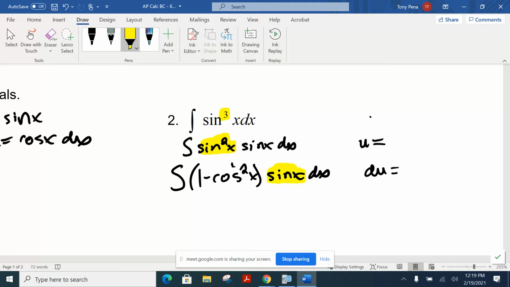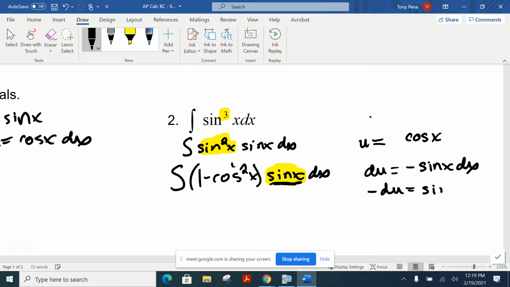See how this guy is just a regular old sine all by himself? There's not two of them. There's not a power of three. It's just a single sine of x. The nice thing about that is, if I now come over here to this function, the way we're going to approach this, and again, I'll give you an opportunity to figure out what you're going to be doing shortly with some of these, right now we're going to let u be cosine. The nice thing about having a single trig function right here is when we take the derivative of whatever we're going to let u equal, notice how it's going to give us that sine of x function that we need. What we're looking at isn't a negative sine, however, so same thing with our u substitution. We're going to take that negative, divide it over, so that sine of x is actually equal to a negative du.